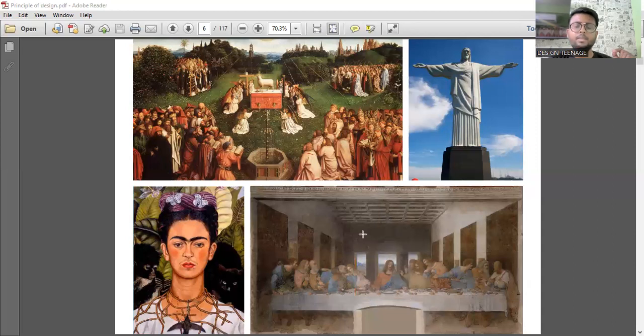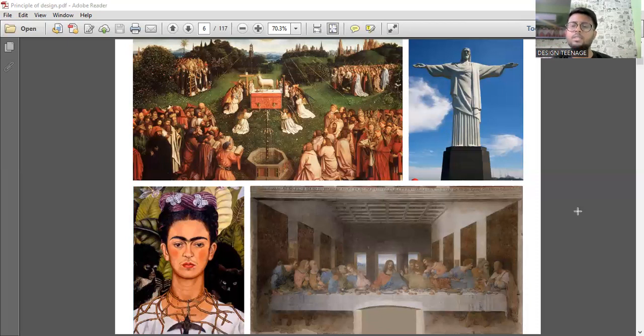All the other people over here, their background is not clear. Their background is darker and a lot of people are closely packed. Whereas, since focus has to be put on Jesus, some windows or openings have been made with a very simple, open, brightened background behind him. The people inside have to be similar in terms of their contrast and the light falling on them. So keeping it similar, he has created brighter backgrounds behind Jesus, and hence he is being emphasized. So this is how these things work.